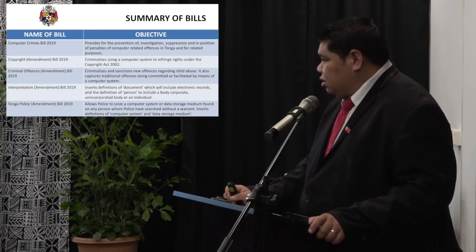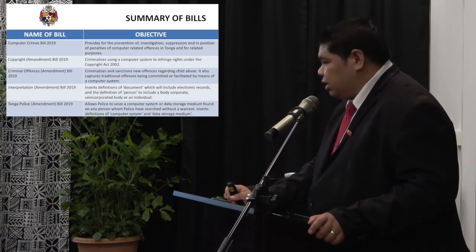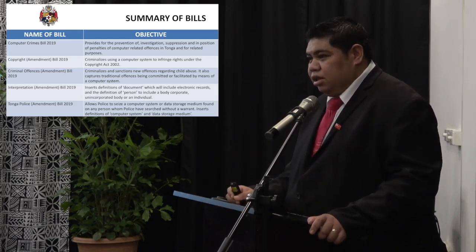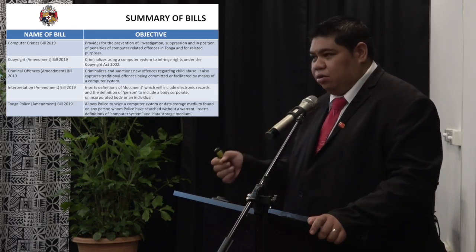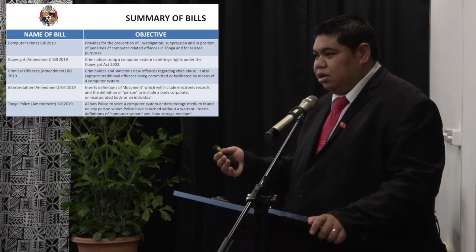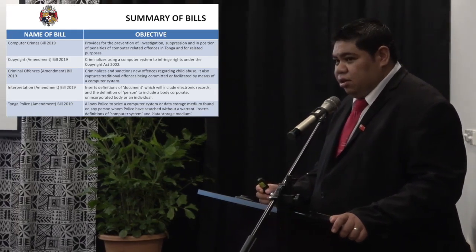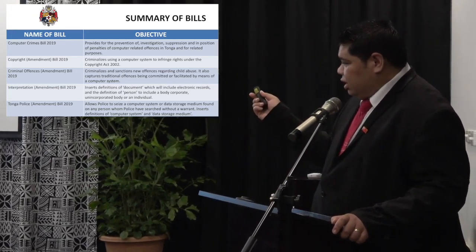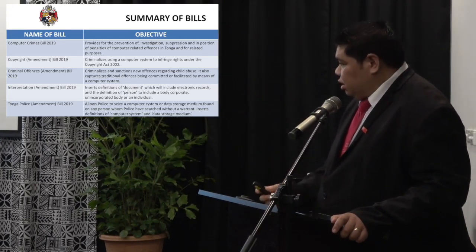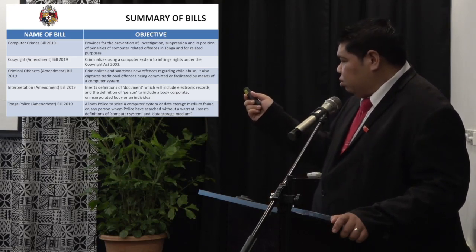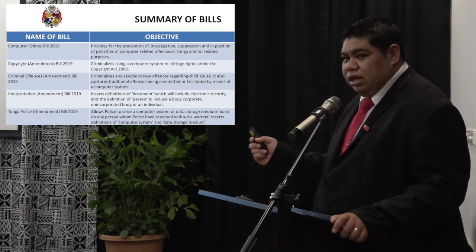Tonga Police: this allows the police to seize a computer system or data storage medium found on any person whom police have searched without a warrant. Currently in the Tonga Police Act, there are already provisions for the police to execute a search without a warrant, and there are already safeguards in place as well. However, they also have a list of what they can seize, but the current one did not include that they can seize a computer system or a data storage system. So that's why there was a need to make an amendment to the Tonga Police Act. Also, we added the words and definitions of computer system and data storage medium.